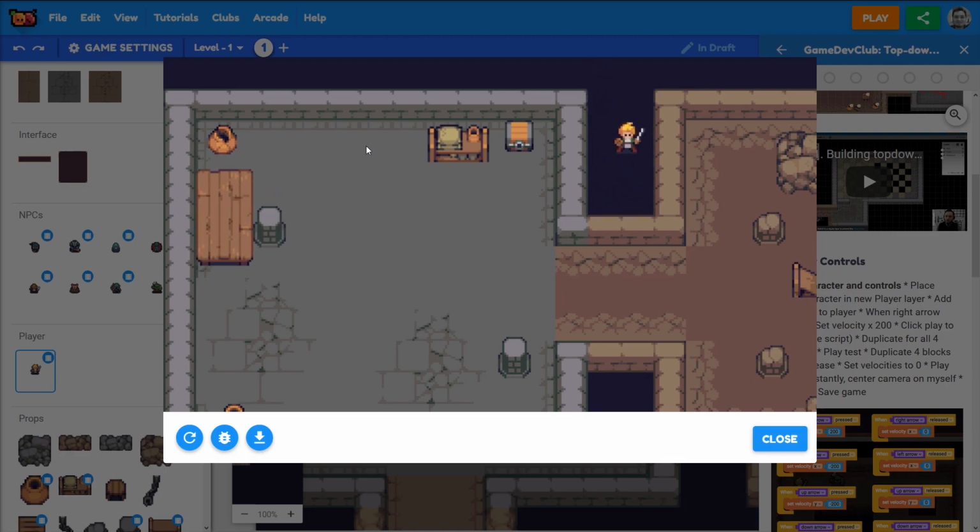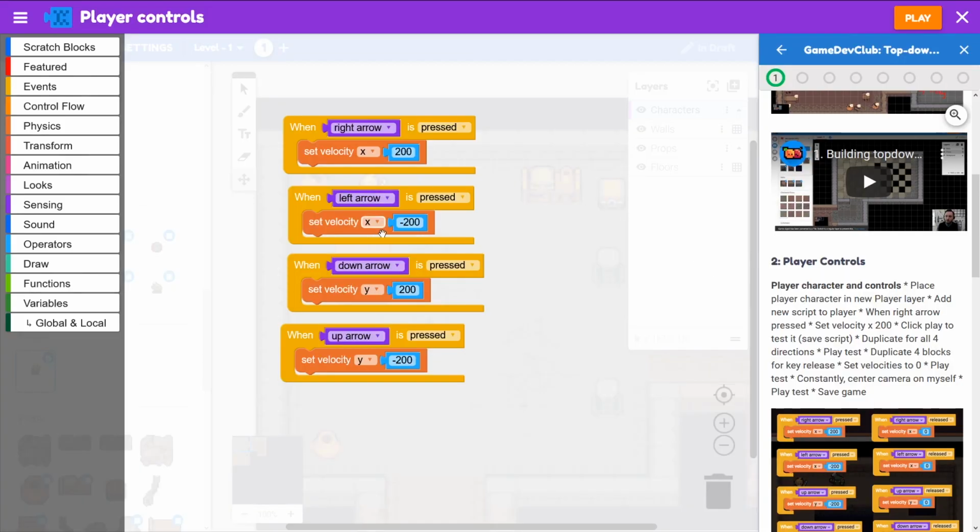We'll fix up the collisions on some of these objects. We'll fix up our player movement, and then we might make some of these things able for us to walk through as well. We'll disable some of their physics. So let's close out of that.